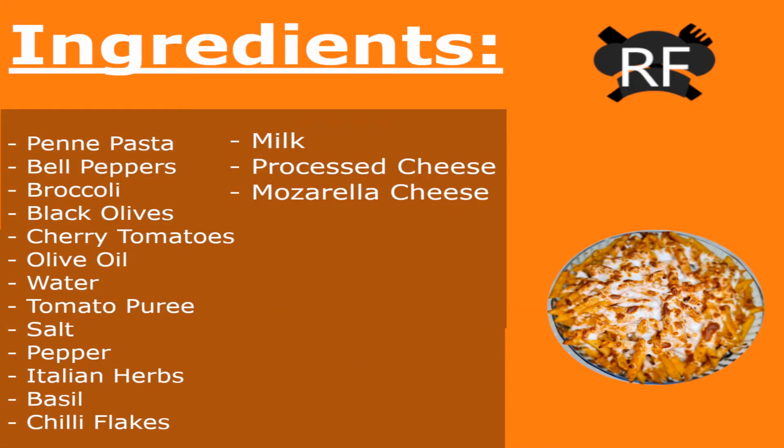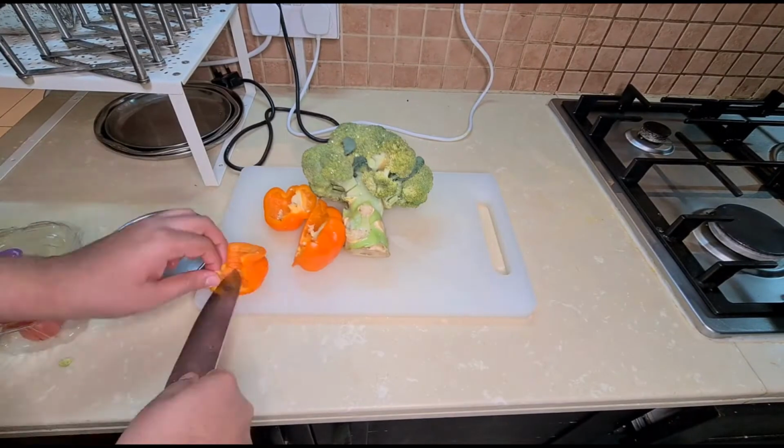The ingredients for this recipe are penne pasta, bell peppers, broccoli, black olives, cherry tomatoes, olive oil, water, tomato puree, salt, pepper, Italian herbs, basil, chili flakes, milk, and 2 types of cheese.